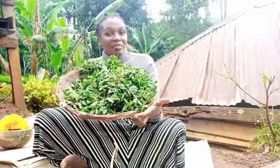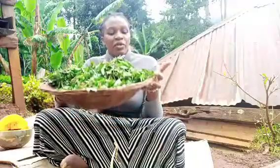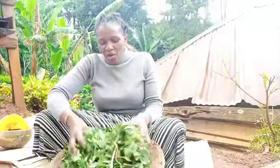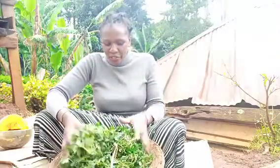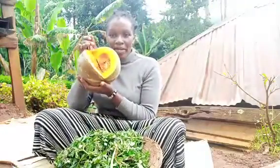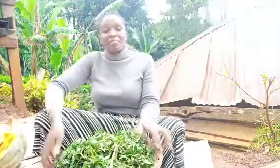And these are the vegetables that I'm talking about, the spider plant, but in our native language, we call them saga. There are those who call them saget or chinsaga in my local language. And what I'm going to cook with, I'm going to use this. These are pumpkin. So it's a mixture of pumpkin and spider plant.